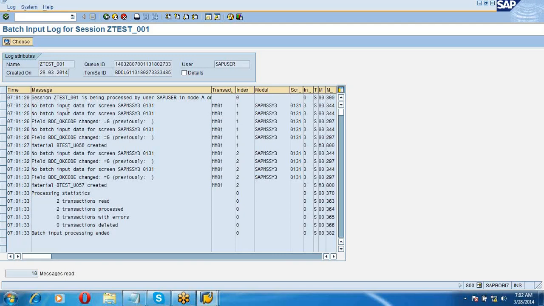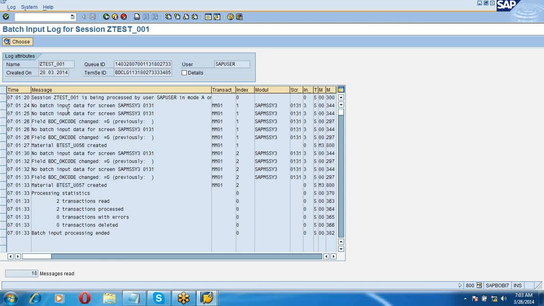But if you ask me personally, out of my experience over the years of using this method, these are all trivial. Call transaction is used when you want to post data in foreground. Why you want to post data in foreground? The first session itself I told. Conversion programs are used for loading huge volumes of data. Who is going to run it in foreground? It will always be run in background only. You will not post 1 million records in foreground.